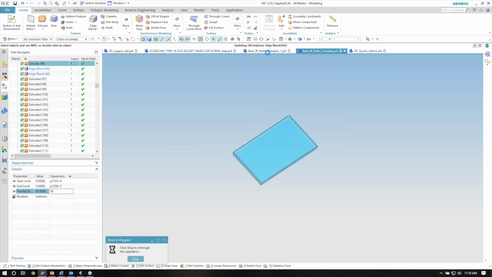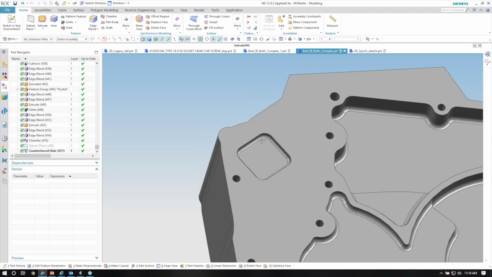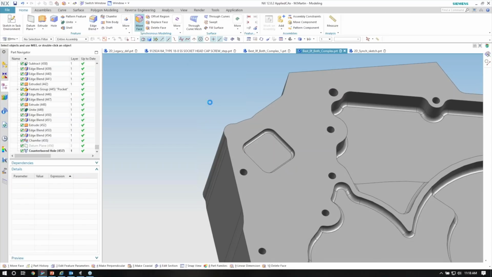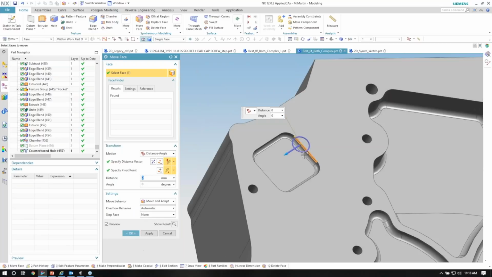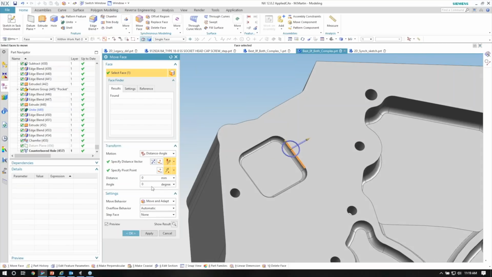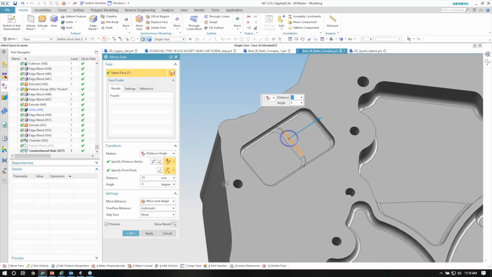Let that all update. So the question always comes up, am I overriding the design intent of the part? Well, to a degree, yes, I am, but I don't know how to fix that feature. So I'm going to go ahead and use move face. Pick this one face. And I can reverse that over and say I want to move that up 35, so it's the 85 overall.